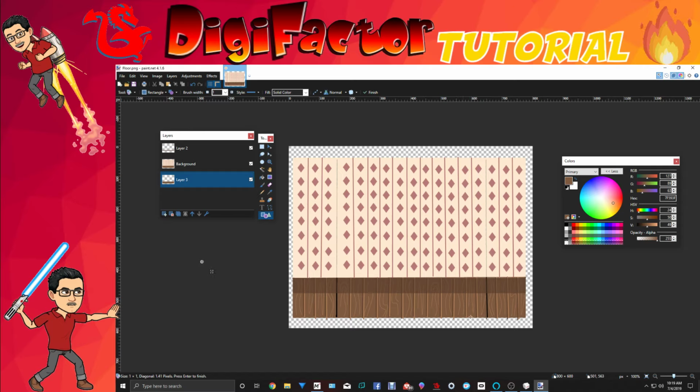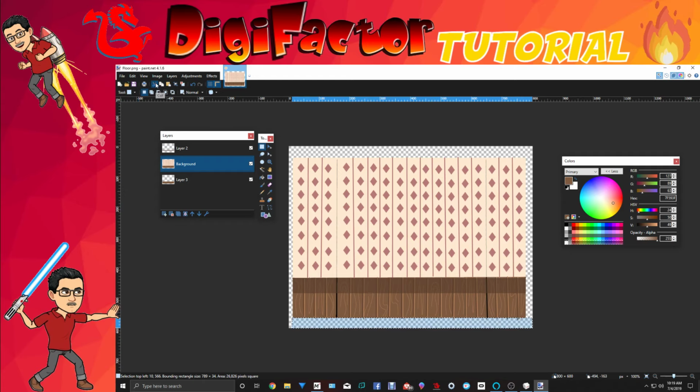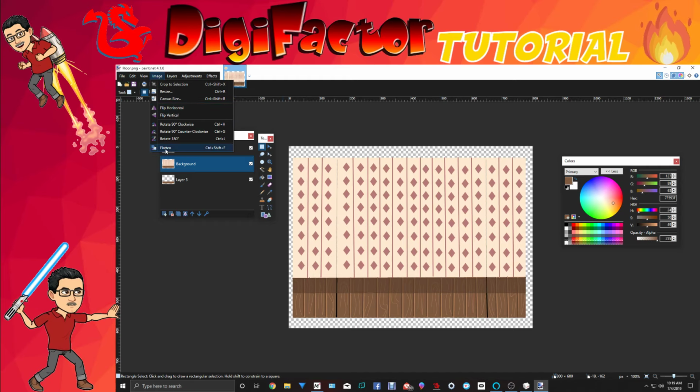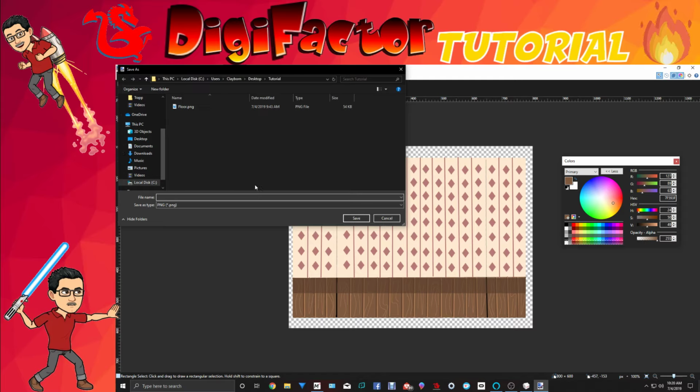Now let's trim that up at the bottom. Get our select tool, and then let's click on the middle one and cut those off. There, now it's all nice and clean. Now let's go to the Image tab and flatten all those layers. Now we only have one layer again. Alright, and that is our texture and our template for our wall. So let's save that as a PNG. We'll name it Center Wall.